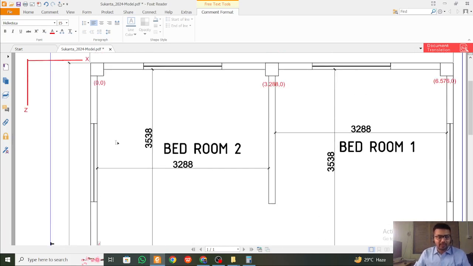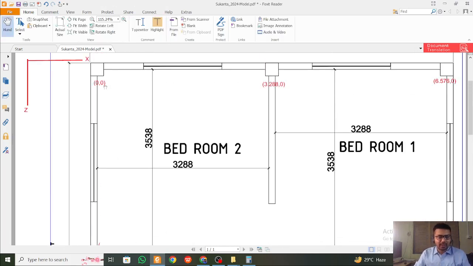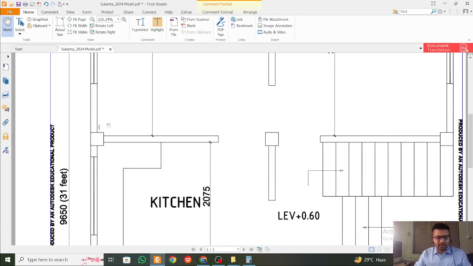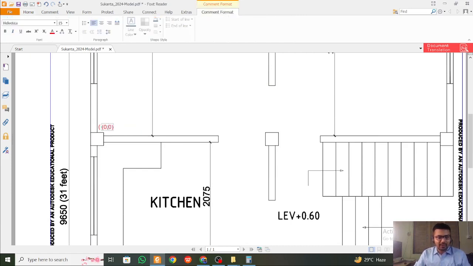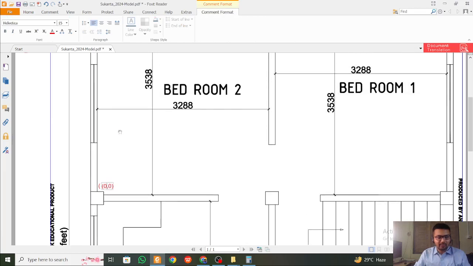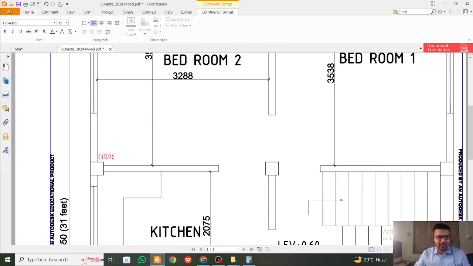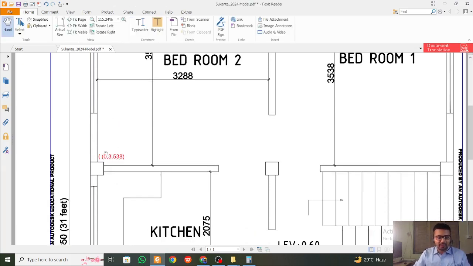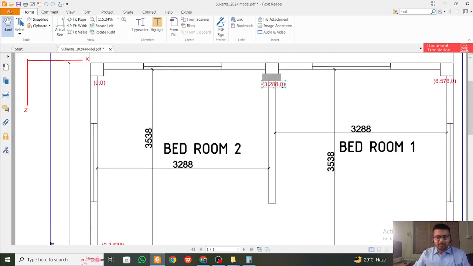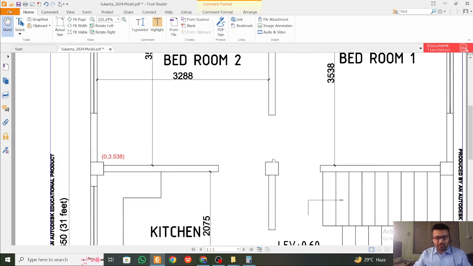Here I can actually copy this. Let's see if Control C and Control V works here. Yeah, this definitely works. I'll move it over here. I might delete that later. Okay, 0 comma 0, only in place of the z coordinate we'll write 3.538. So this is the coordinate here. If I can, I'll delete this. Let's delete this, why not? Okay, so Control C, and I'll Control V, paste it here.